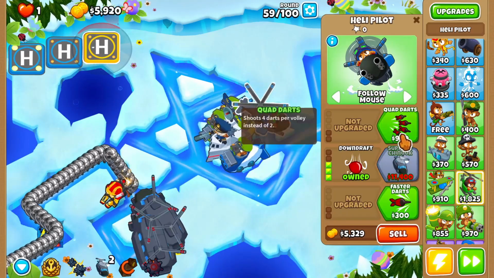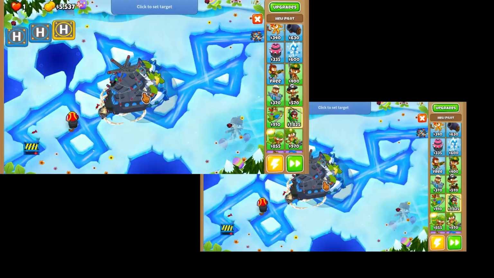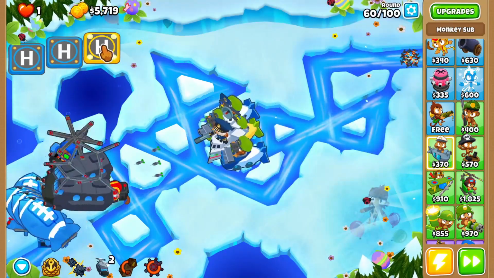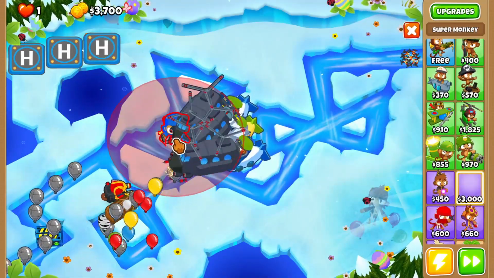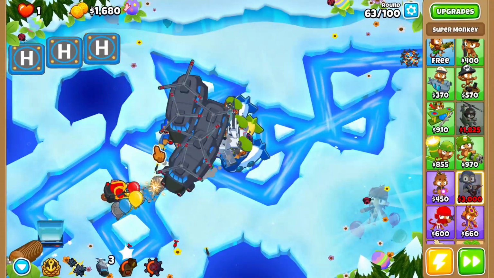But at this point, it's just about making as much money as possible. So we just got to keep doing this over and over and over again until we get it. But I do need to get a camo popping, which I don't know how we're going to do. Yeah, I think we get a super monkey here in the very middle. It might be a better spot for another tower, but until we get that tower, it's not going to be worth it.